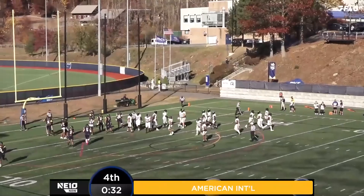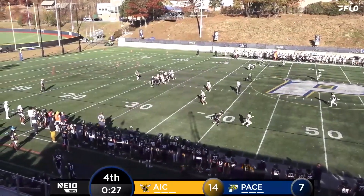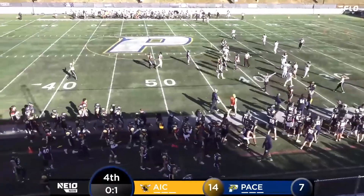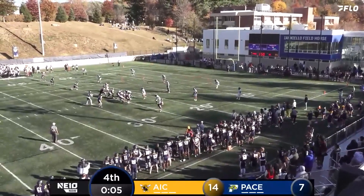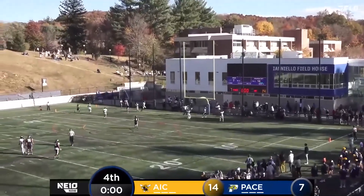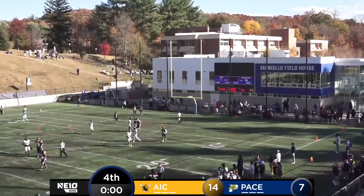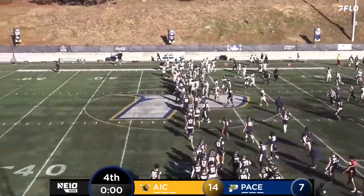And this is a stunned Setters crowd. Yellow Jackets send the blitz. Kennedy rolls out to the right, going deep, has Smith — Smith makes one player miss and is still on his feet, taken down past the 40-yard line, and the Setters in AIC territory on the 24-yard line. Kennedy grabs the snap, scanning, under pressure, airs it out to the end zone — and that is not going to be caught. Time expires. And the Yellow Jackets upset the Setters on homecoming weekend. They win 14-7 and win the defensive battle. They are energetic on that opposite sideline.